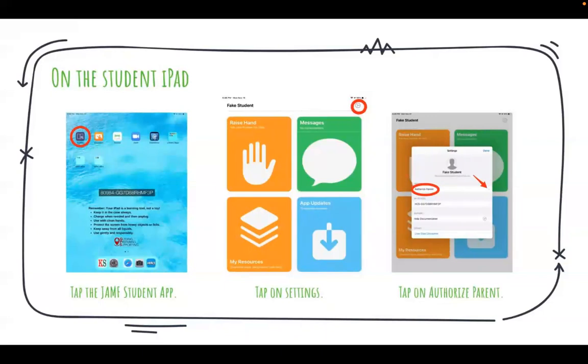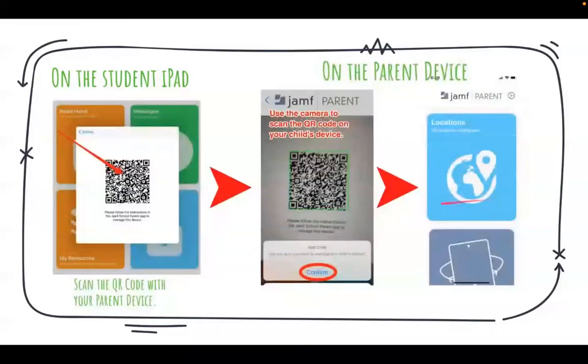And it is going to actually give you a menu there that says Authorize Parent. You're going to tap that, and there's actually an arrow to the right that you tap, not actually the words. Tap that, and when you do, it will pop up that QR code that we were talking about. So we kind of do two screens so you can see what it looked like on both devices.